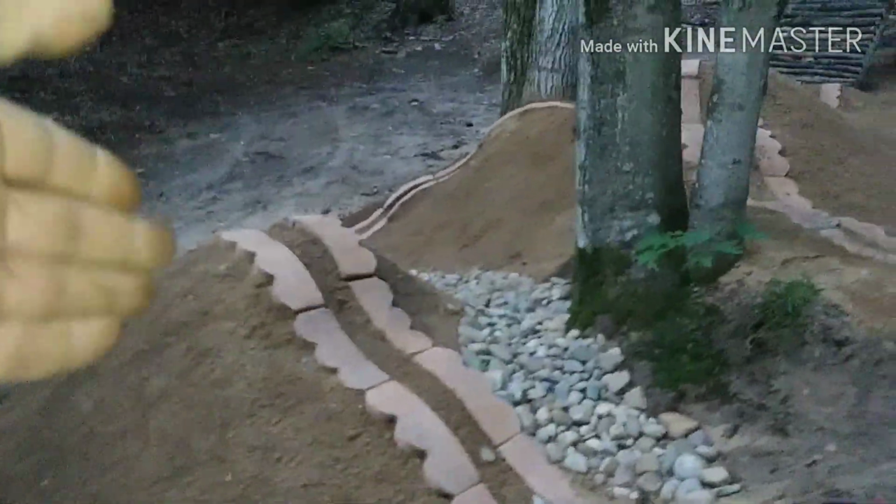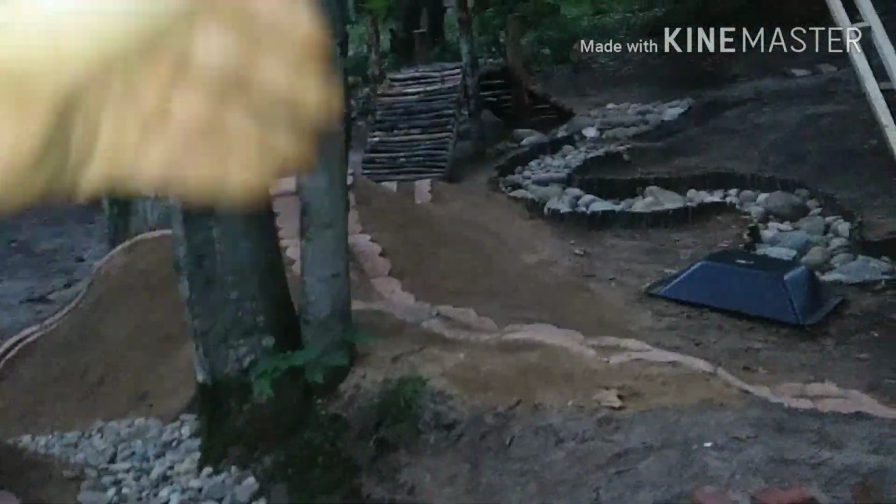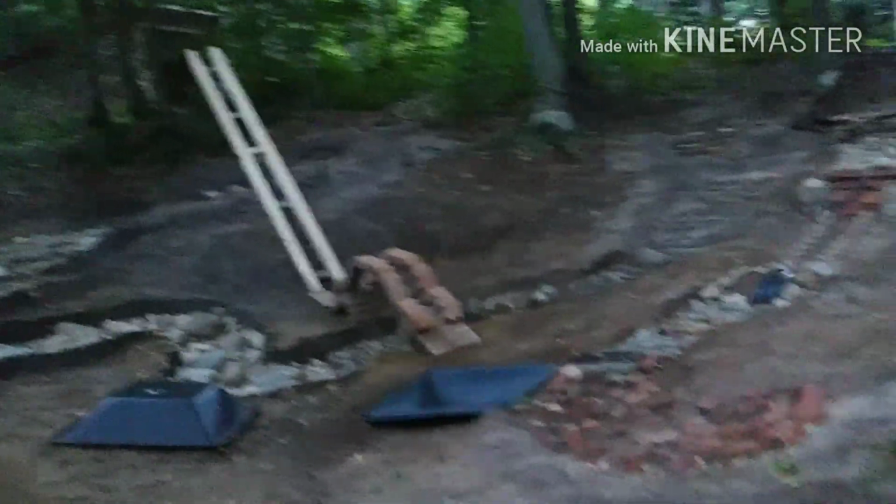So normally we'd be running across that brick, which is not new, that's been there before, over the stumps, onto some more brick, and then back into some more logs. But this brick over here is new, the other brick's new, that brick's new, the log bridge is new, brick bridge is new, teeter-totter's new, and more rock, of course.